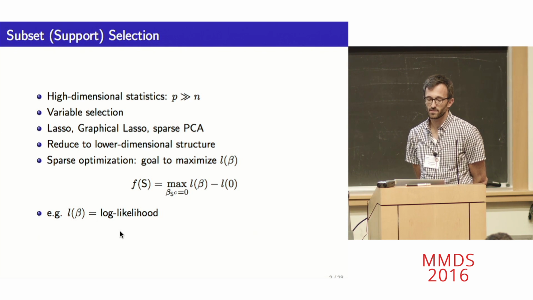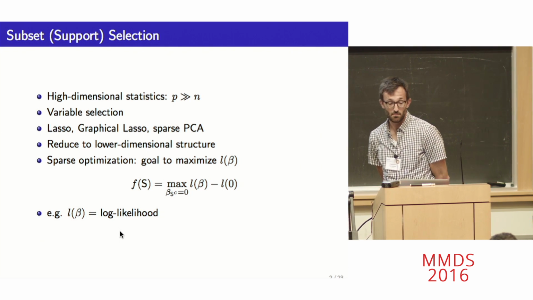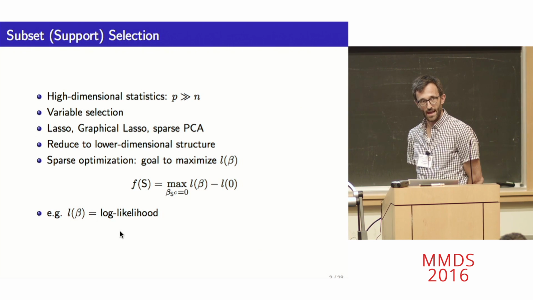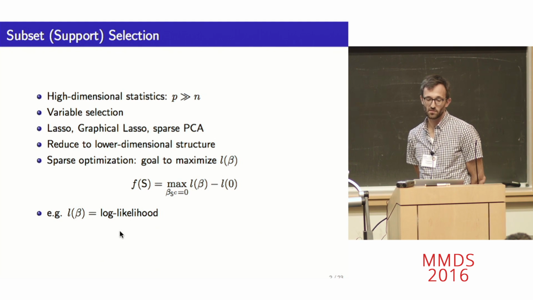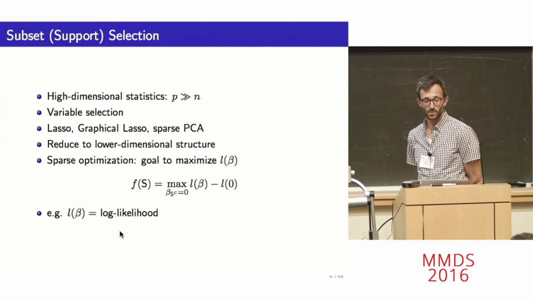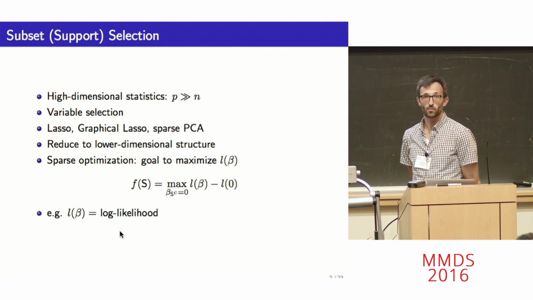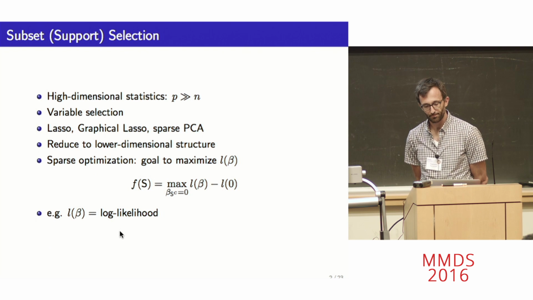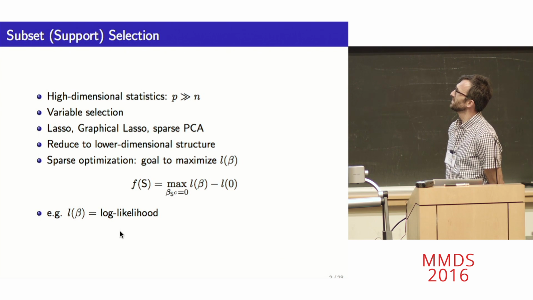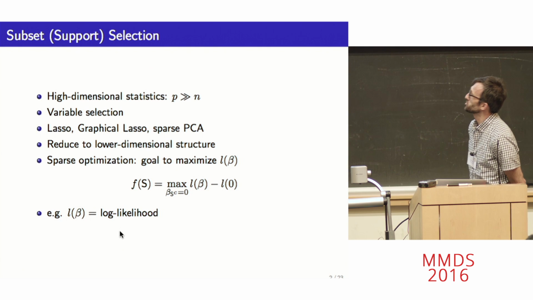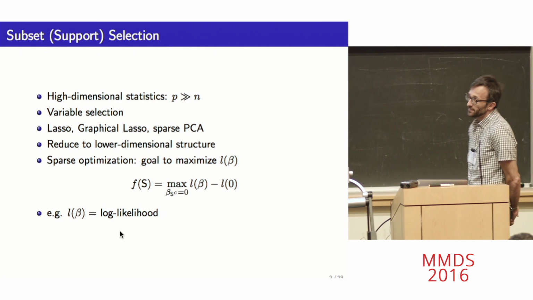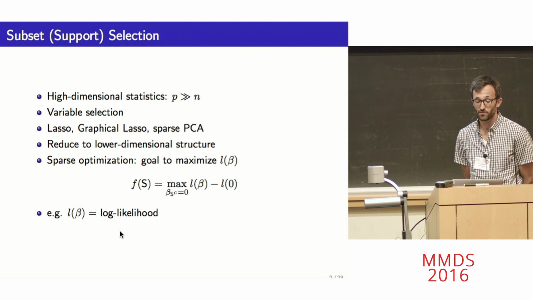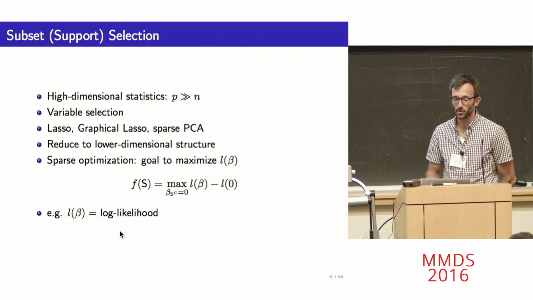And there's many problems and many algorithms that address this. Lasso and sparse PCA are exactly trying to get at this. So these have sparsity in a different way. Lasso has some small number of non-zero variables. Sparse PCA is sparse in its spectrum. And the point is that this allows you to reduce to some lower dimensional structure if you're able to identify this. And this basically gets around this high-dimensional statistical issue of having fewer data than at least nominal degrees of freedom.